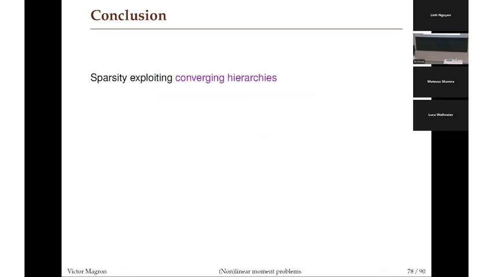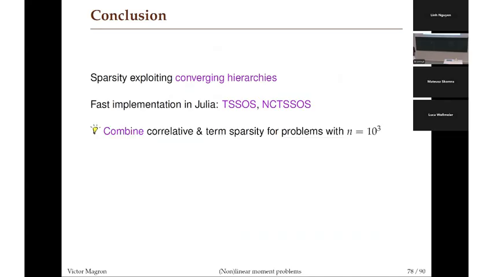So let me conclude. I talked about all these sparsity exploiting hierarchies. And I also mentioned that this is implemented in a toolbox. So feel free to try it and to contact us if there are bugs, if you can't install it. One thing to remember is that if the problem has a lot of structure, then you can possibly solve huge problems with the sparsity exploiting techniques.